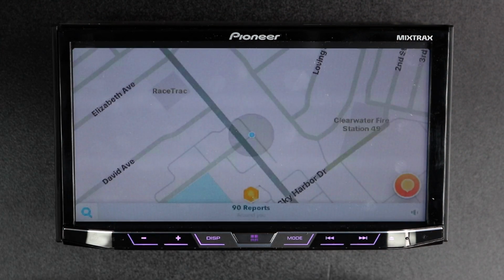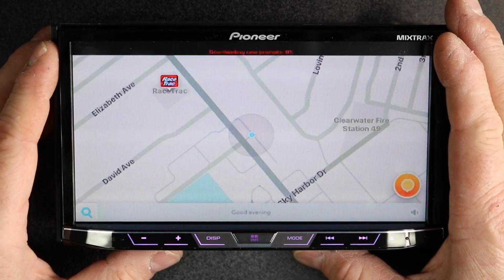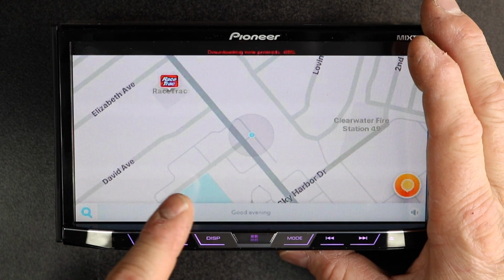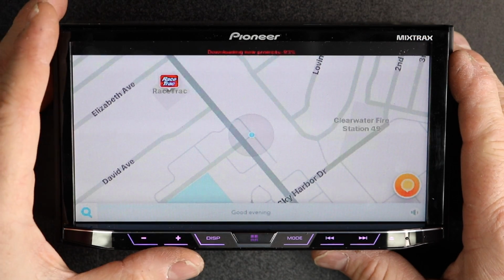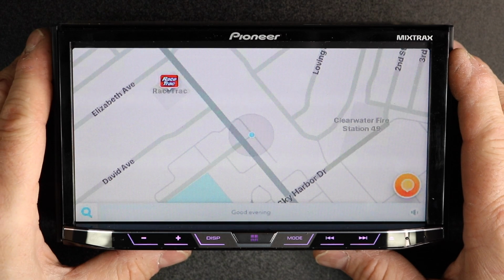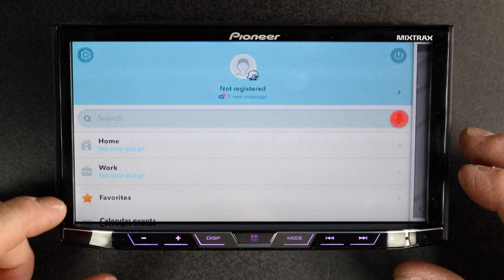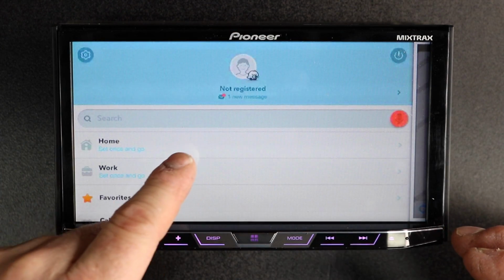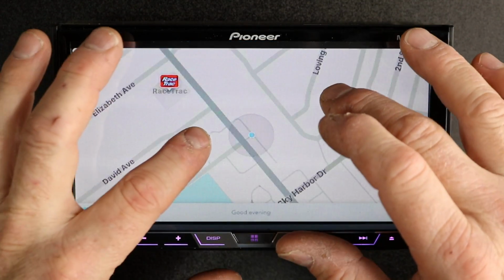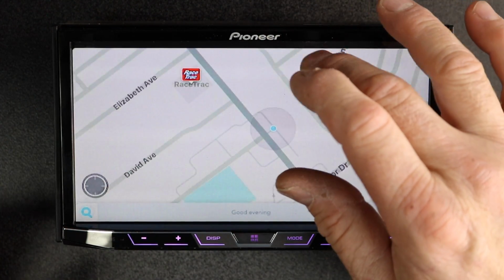So if you click on Waze, it'll go ahead and bring up your Waze. Now, a couple things about using Waze. A lot of people have said that the Waze isn't as detailed as it is on the phone. And this is true. That's because this is an 800 by 480 display and not a high definition screen like your smart device. If you select on the icon, you'll notice the familiar how to get there, where to, and home page that you're used to. It also does not do pinch to zoom. It will allow you to motor around and see the area.